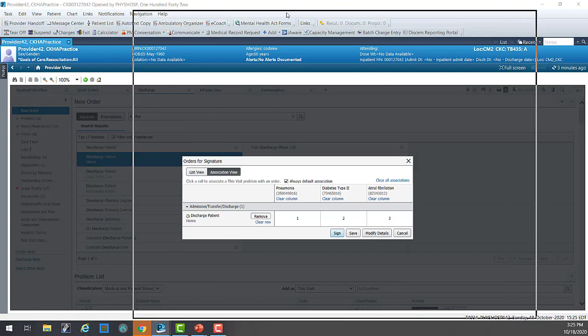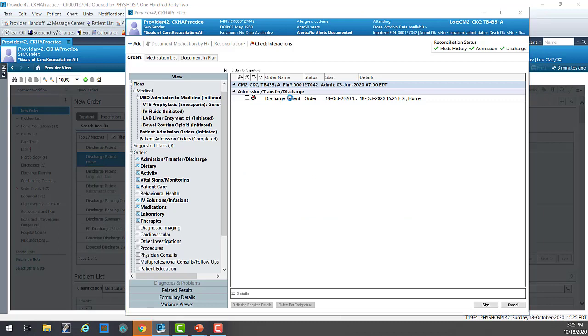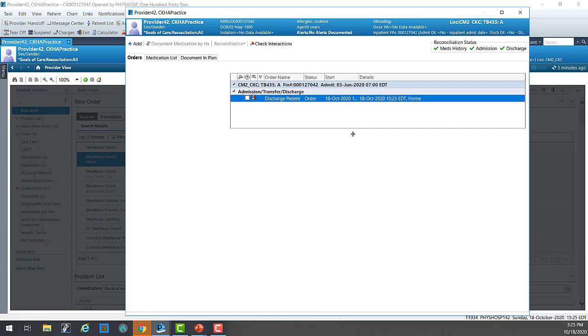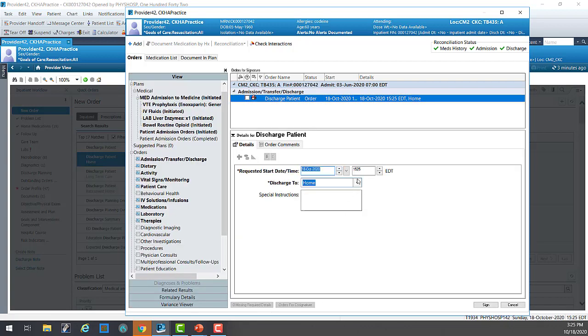If we look at the details that are available, we can see that we have a number of places that we can discharge. We can discharge home to long care term care facility. We can discharge to a psychiatric facility if they didn't come back from a leave of absence.